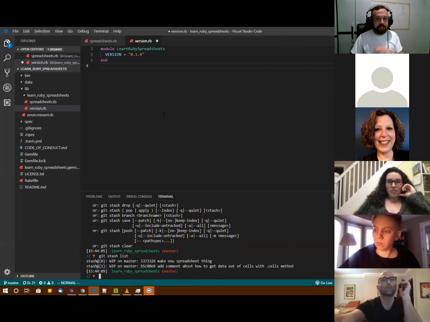So I like to use stash just to change a working directory back to the way it was. If I'm not going to commit my changes, rather than going back through each file and deleting all the code that I just made and don't like, I'm like, I'm not going to commit you. I don't like what you're doing. I'm just going to stash all those changes and start back the way I was at my last commit.